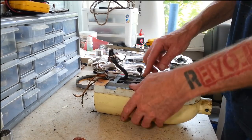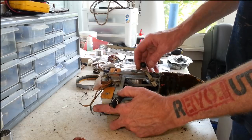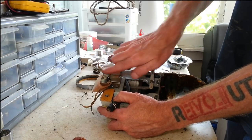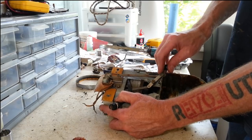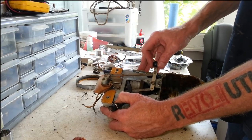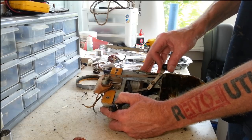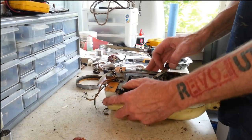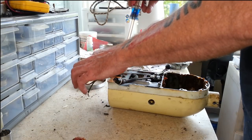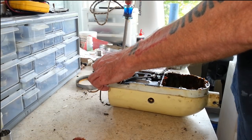This thing right here is like a dual action lever. If you can see this, this arm here goes against the speed control, but it also has this other arm on here that comes over and catches the on-off switch. So we're going to take all that off. We'll get this on-off switch out of here first.